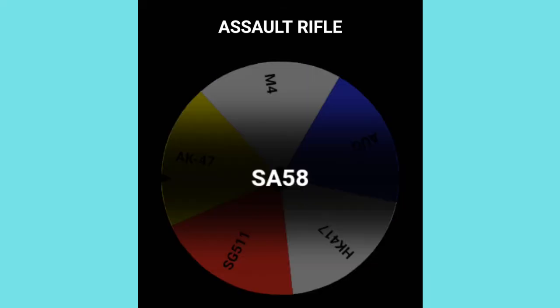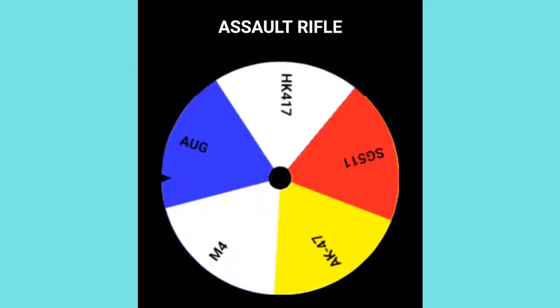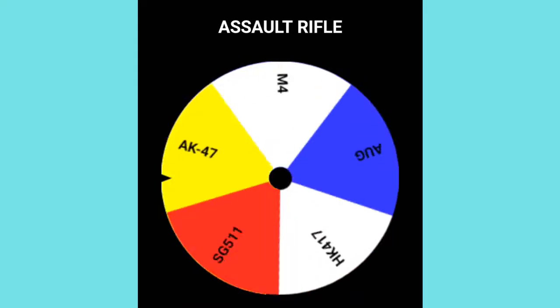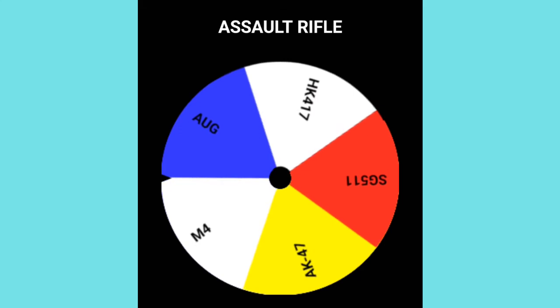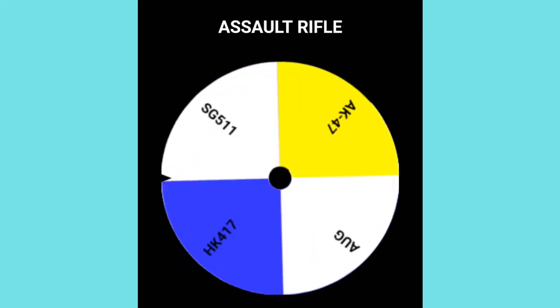Yes, that's a good start. Get rid of the SA-58, let's just spin it. You can make this move so many times, let's just spin like crazy now. And oh, thank God it's not the AUG. Okay, M4. I'm all right with that. Next spin.